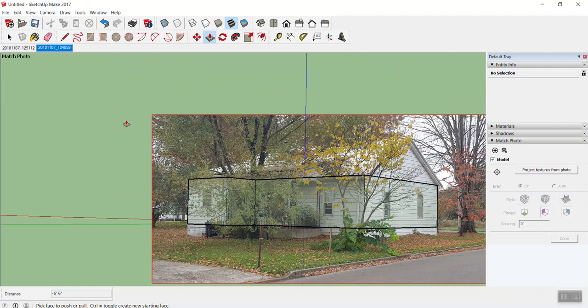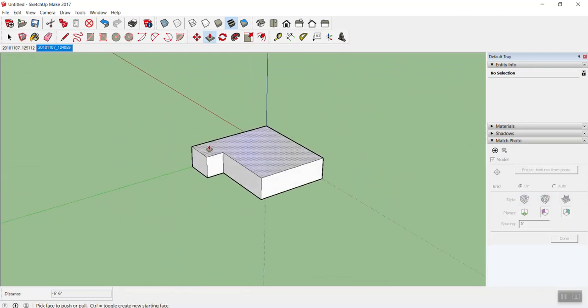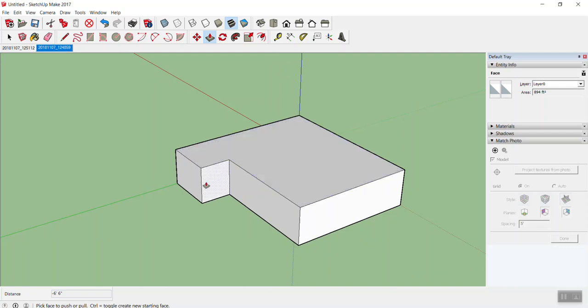All right. So now, when I orbit around, I can see the house.